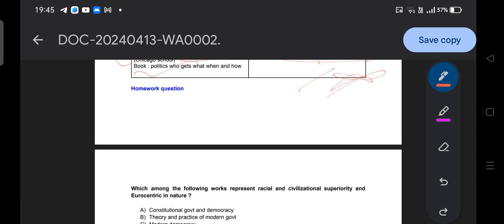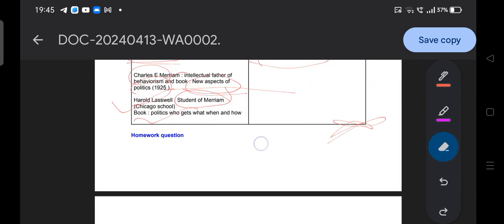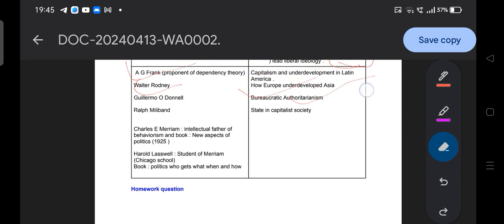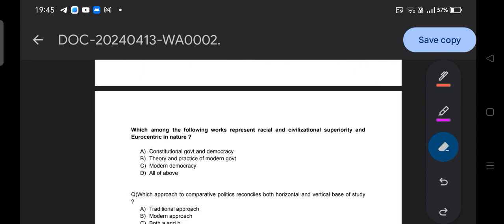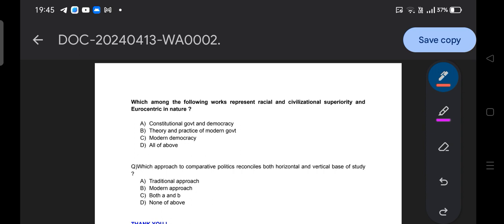So this is all about your comparative politics. With respect to all this, we discussed everything successfully. Hope you get valuable insight from this lesson, and I am stopping here only because it's going too long. Trust me, it's going to be very helpful in your examination. If you go there in the examination, you will see.